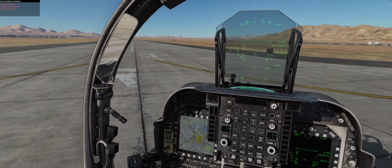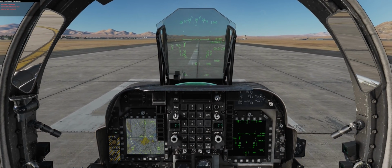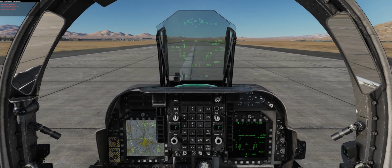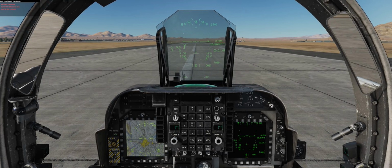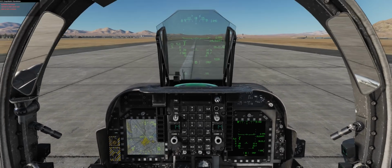Alright, we'll line up. Now, just to go through the takeoff once again, at the nozzle rotation airspeed, which I think is 94 knots, you'll see an indication, basically it'll box the airspeed up here. At that point, I'm going to pull the nozzles all the way back to the stop. We'll check the stop now, 60 degrees, we're all good there, and we will lift off. As soon as we've lifted off, I'm going to pitch up to that 14 degree pitch carrot, pull the gear in, turn the water injection off, and we should be good to go. So that's the theory anyway. Let's see how it works out.